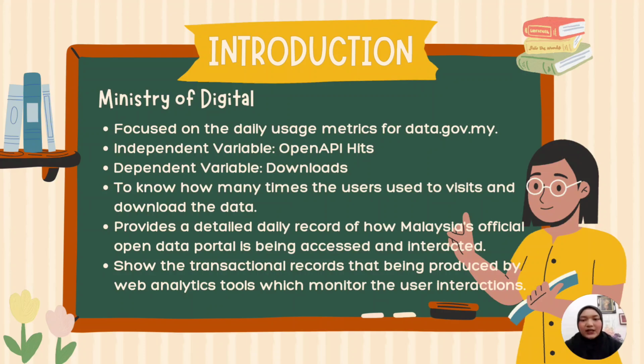The user metrics for the data.government.my dataset provide a detailed daily record of how Malaysia's official open data portal is being accessed and interacted with by users. It captures key performance indicators like Open API hits and dataset downloads. Daily user metrics for data.government.my show the transactional records that are produced by a web analytics tool which monitors the users' interactions across the data.government.my platform in real time.